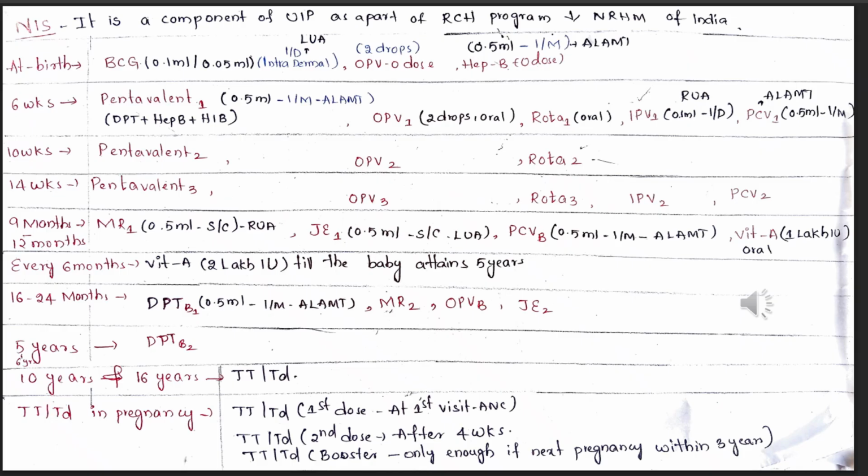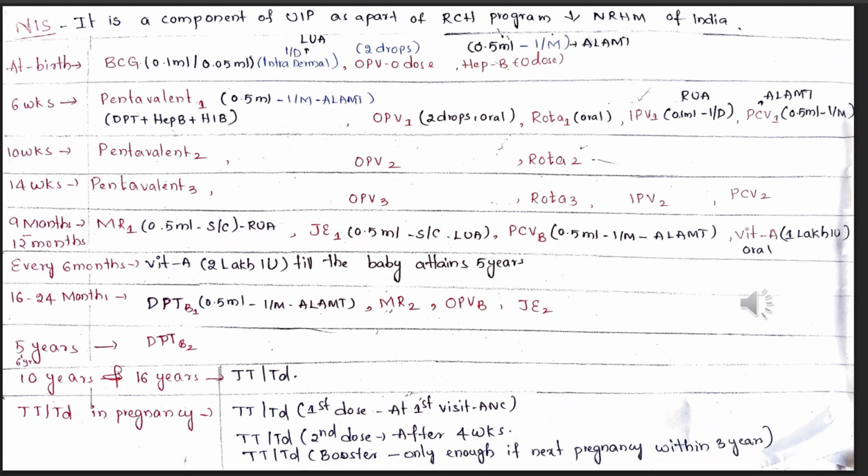Before we called it the Universal Immunization Program, it was previously spoken of as the Expanded Program on Immunization. Usually they used to give vaccines for 6 vaccine preventable diseases, and the term was coined in 1978, after which we call it the Universal Immunization Program. As a component of it, we follow the national immunization schedule, which is a part of the Reproductive and Child Health program, and we run it under the National Rural Health Mission of India.